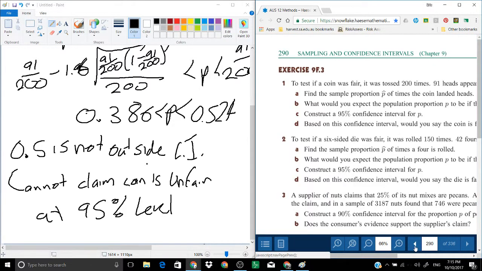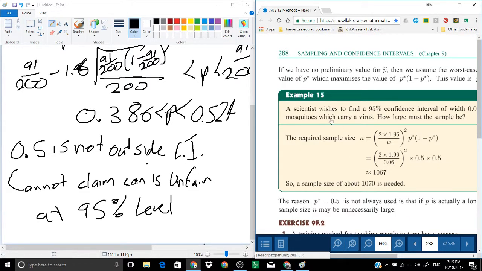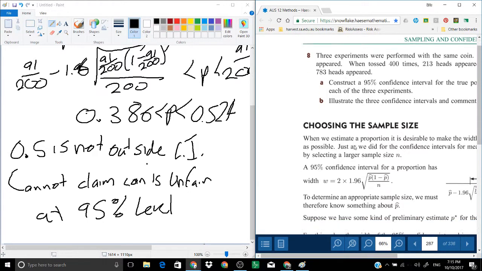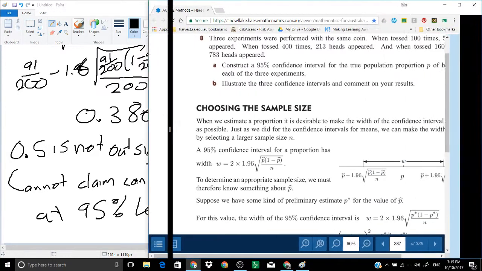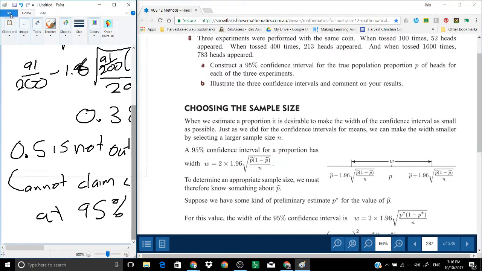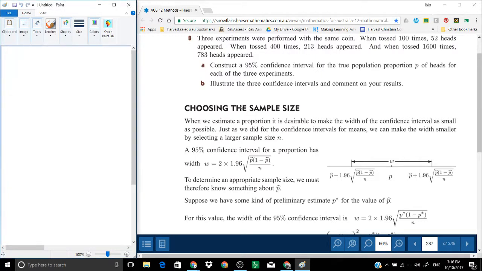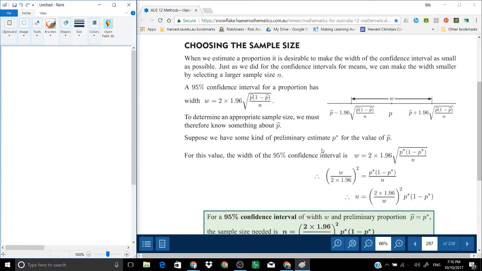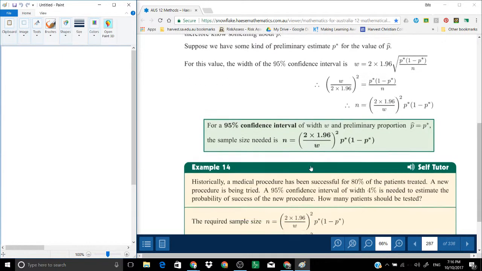Let's go into sampling, sample sizes. I'll leave this one to last because there's something a little bit special about this one that sets it aside from what we did with normals. Choosing the sample sizes. A bit like the one for normal distributions, you can come up with a formula for width, the width being the width of your confidence interval. You can rearrange that into an expression for n.